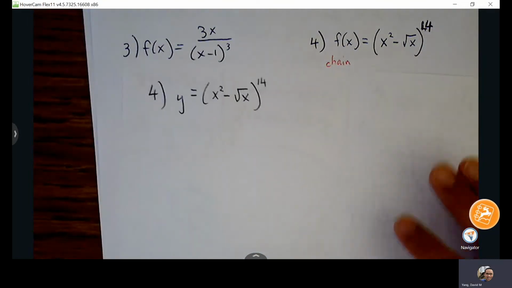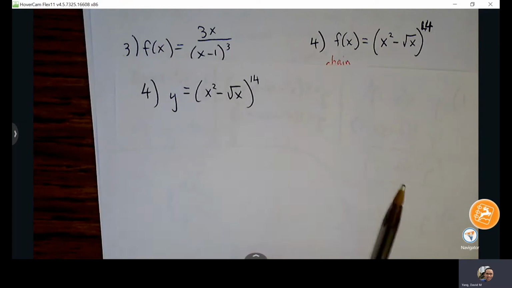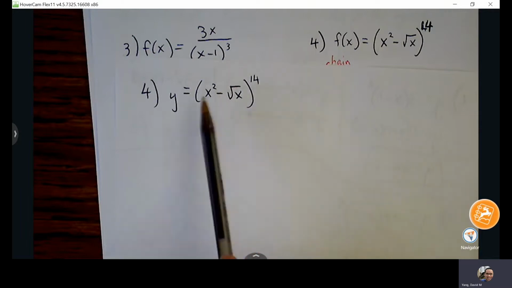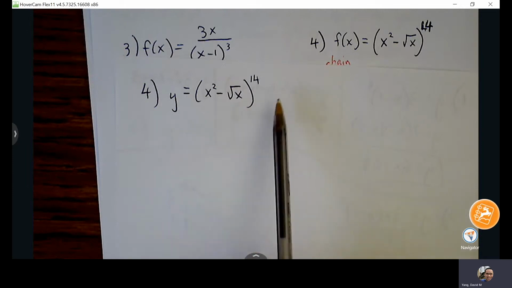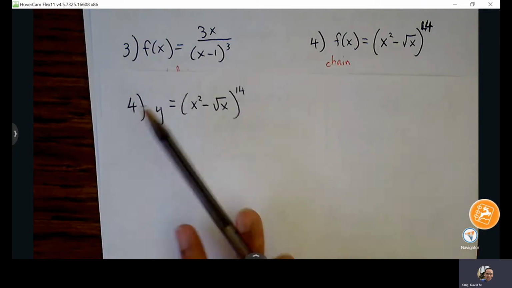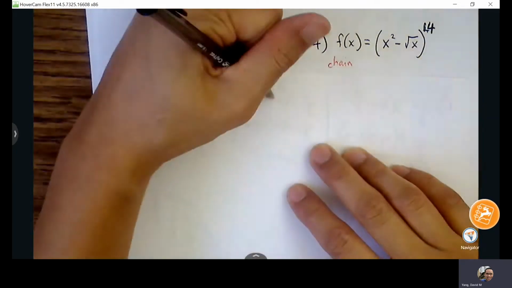So this one, we see this is not something that we want to expand, right? We always want to look at a problem and say, can I just rely on power rule? And this is obviously not something that we want to do with power rule. But now that we've exhausted power rule as an option that's not going to quite be the most efficient, our next option is, well, this is a pretty complex expression. We can use chain rule. All right, so chain rule, outside, inside portion.